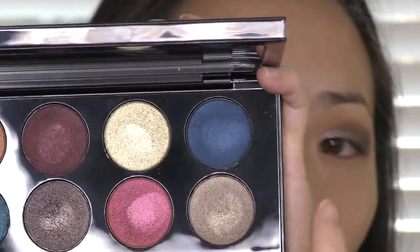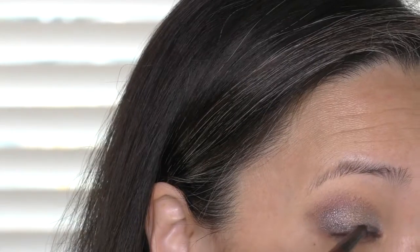I'm going to wipe away this loose powder that I put down to catch any fallout and then go ahead and line my eyes. I'm going to take my Sonia G Pencil 1 brush and go into Underworld, which is this really rich dark blue color. All right, so that's it for my eyeshadow. I'm going to finish up my look and when I get to the lips, I'll come back and we'll play around with the new lipsticks. So I've prepped my lips with the Pat McGrath Lip Balm — it's very, very nice. It doesn't feel too thick on the lips, it absorbs fairly quickly and moisturizes really, really nicely. I'll put this on at the beginning and by the end I don't feel like there's much to wipe away — pretty much absorbed. It's a really nice one to prep your lips.